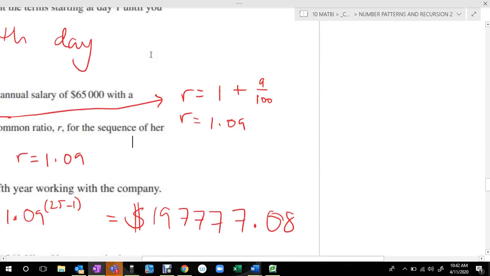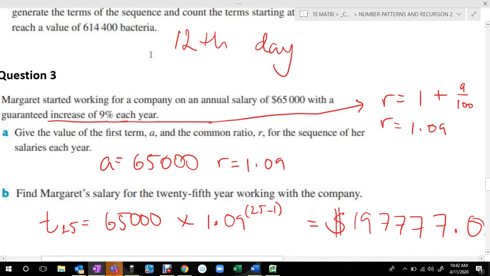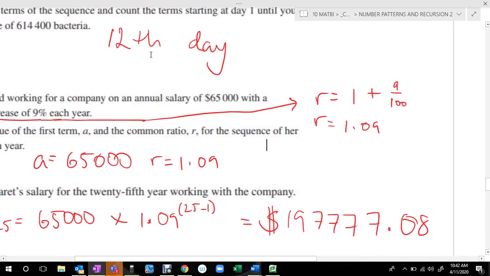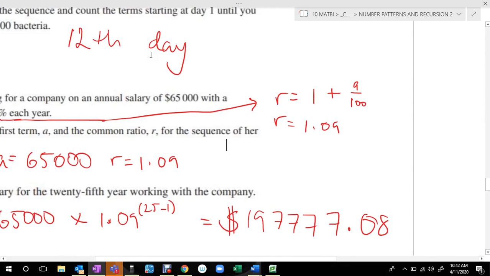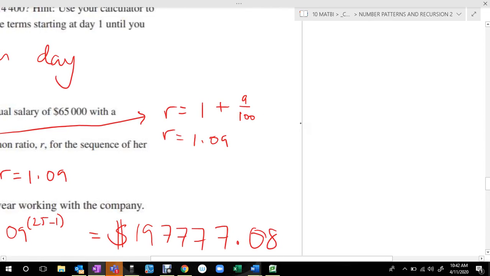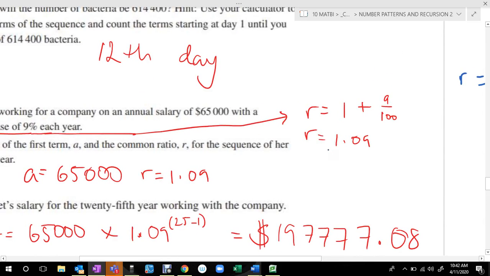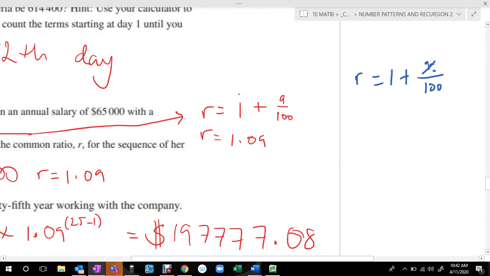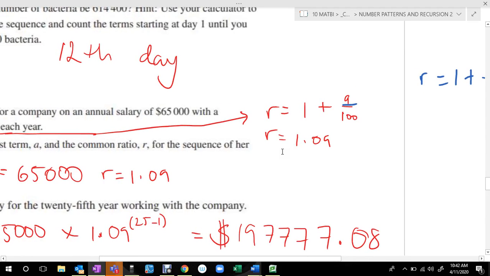Okay, so what does that tell you? Well, it's increasing by 9% each year. Right? So what does that mean? Let's see, Lorraine. If it's increasing by 9%, which common ratio rule do we use? Remember, there's 2 of them. There's an increasing one. The 1 plus. Yes, the 1 plus. So the 1 plus the percentage over 100. So you want to make sure you use the appropriate one. Read the question properly. Yeah. So it's increasing, so that means we use the 1 plus. The percentage is 9, so it's 9 over 100. And it's 1.09 as a ratio.